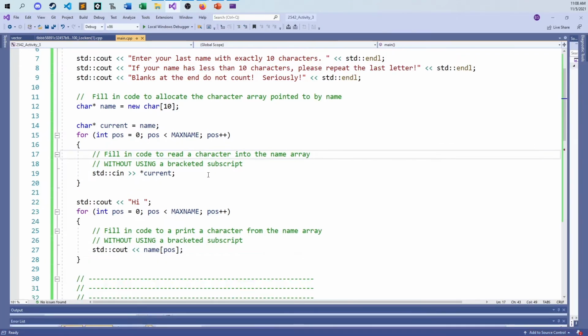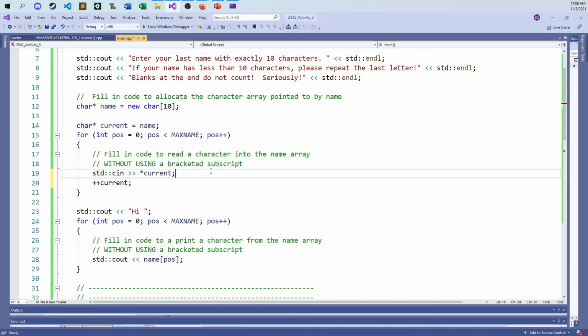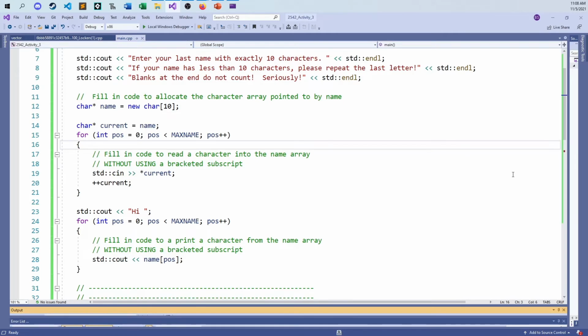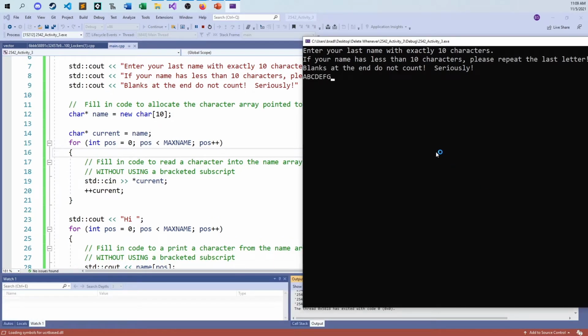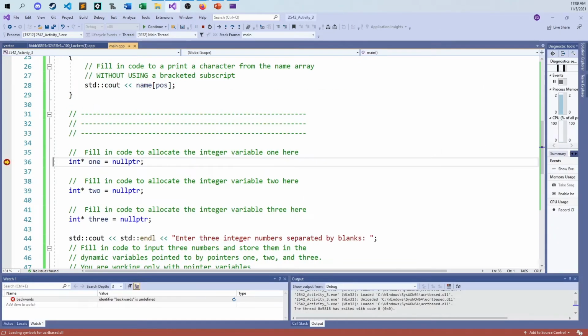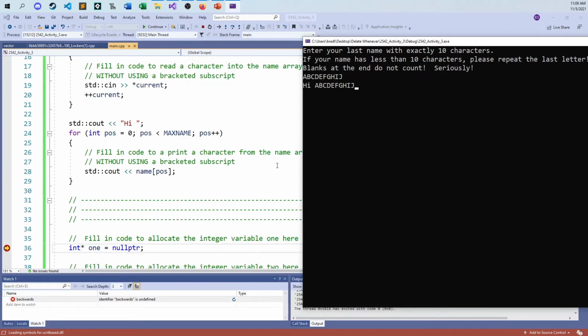So how do I fix this? I have to move the pointer. Say move over one space. So get one character from the input, put it into the array at the current location, and then move over one. Get the data, put it into the array, move over one. So now if I do this, I should be in the right position. A, B, C, D, E, F, G, H, I, J. Oh, goodness gracious. And now it prints everything out like it did before. All 10 characters exactly.